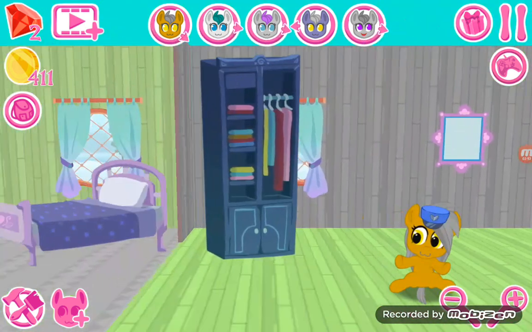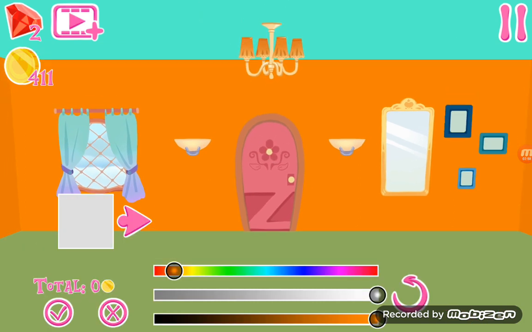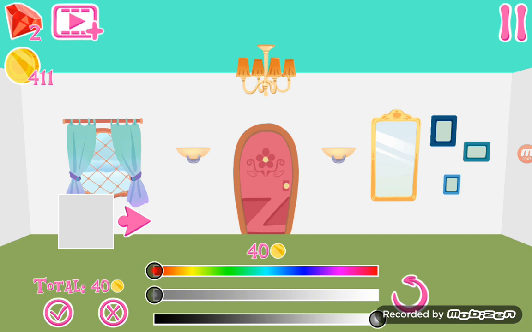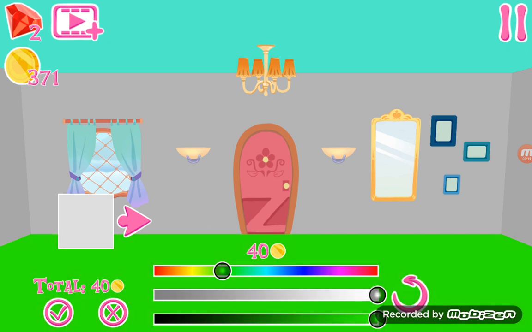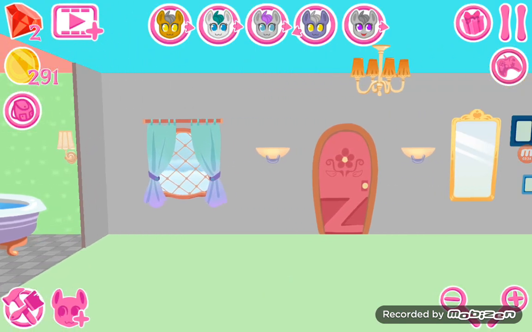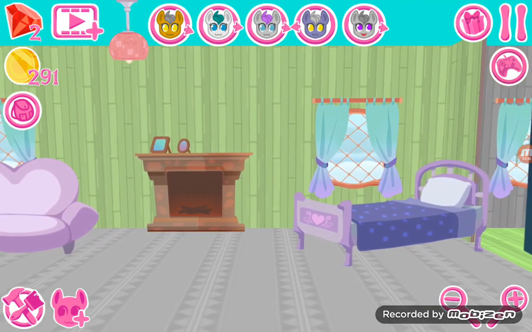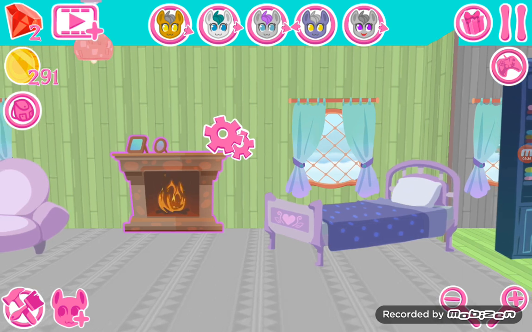I'm gonna decorate this room here, because it's not really like the Pie Family. The Pie Family is like gray. So let's have a little gray here, and then the floor can just be like this, and this, and there we go. That's cool. Here's a room for the adults. I mean, for the parents, Pinkie's mom and Pinkie's dad. Ooh, I can turn it on.